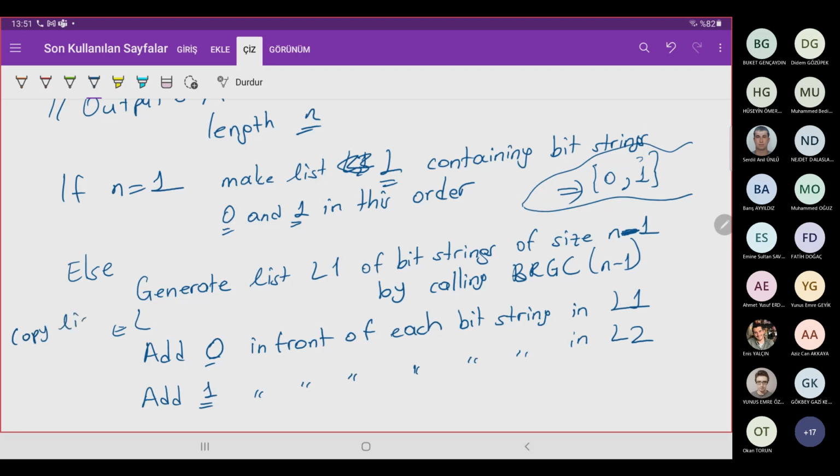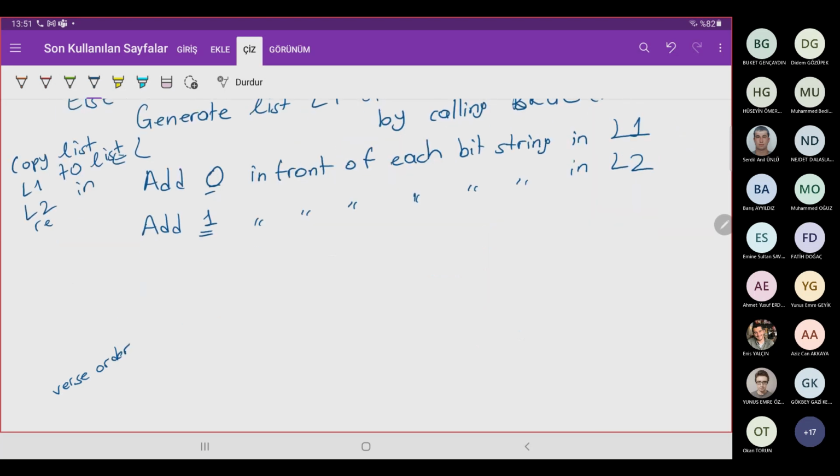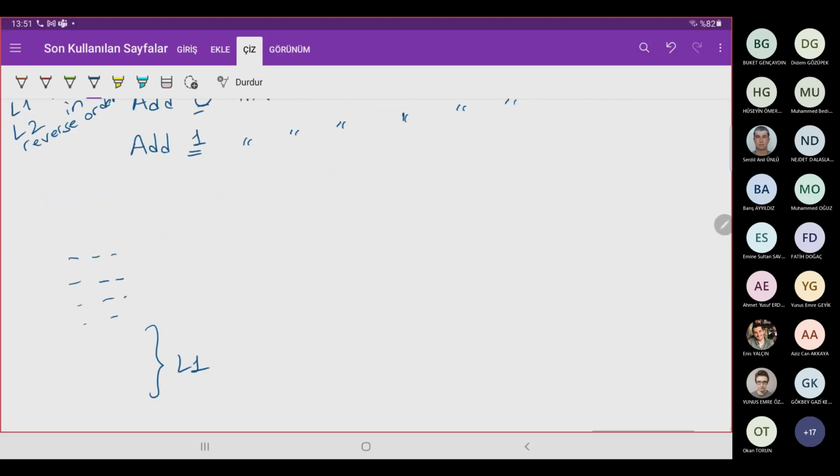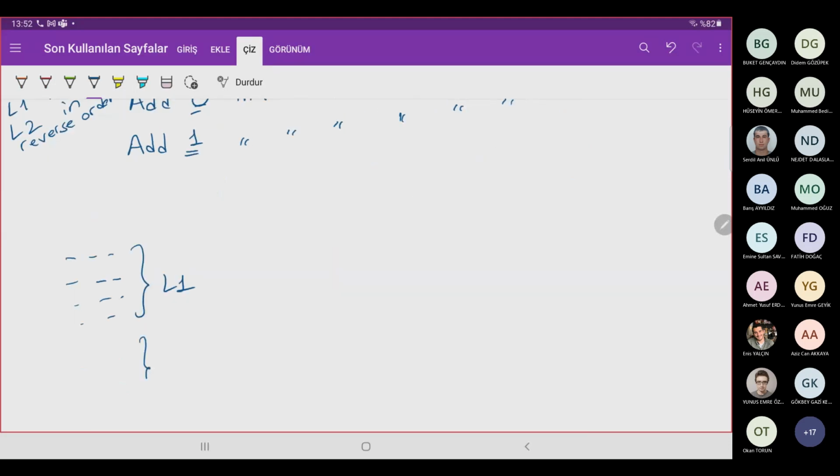Copy list L1 to list L2 in reverse order. Okay? So we first generate bit strings. If it's 3-bit strings, 8 of them. Okay? That is L1. And then we have L2, which is the reverse order of these bit strings.